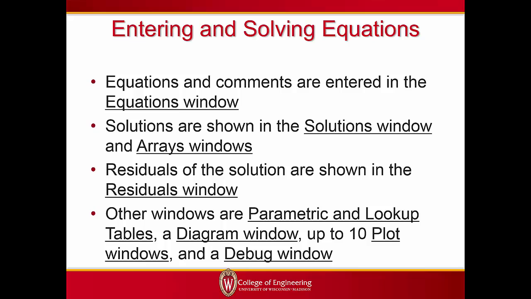As we saw in our simple example, we enter the equations in the Equations window and view the solutions in the Solutions window. When working with array variables, array solutions are shown in the Arrays window. The residuals of the solution, or the error in the solution, are shown in the Residuals window. Other windows include parametric and lookup tables for tabular data, a diagram window, up to 10 plot windows, and a debug window. As we go through the semester, you will become familiar with each of these windows.